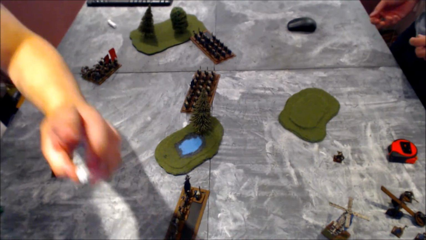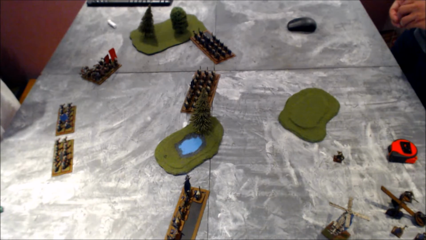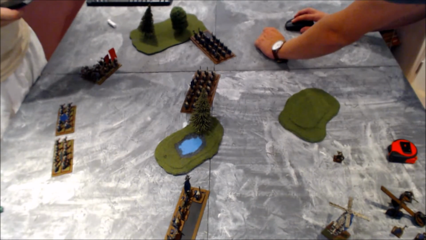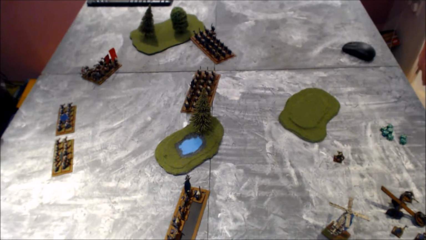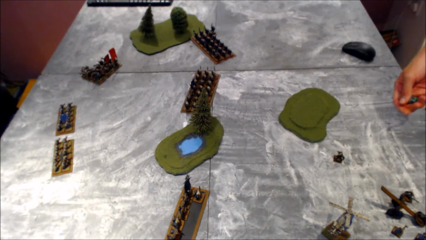What's his save? It won't be a ward save. No. Does he have a ward save? Yeah, it's feral. Okay, so how many wounds does he have? Only 2, I presume. We're going to my shooting, won't we? Yes. Right. So he's firing. Who? The bow guy. Yep.